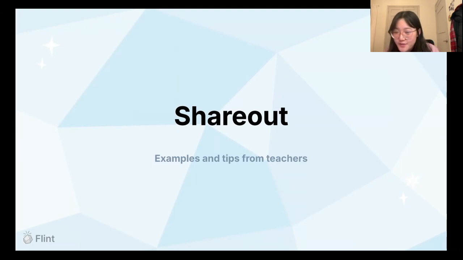So Anna's asking, could you explain the resources Flint draws on to set language levels? Like when you say they are an A1 learner, what does Flint use to determine that content, the content it uses subsequently? So we haven't done too much prompting on that end actually, but Flint has the context of the CEFR system and the ACTFL system, and so it just goes off of those guidelines. The guidelines are online, so Flint is able to draw from that and use that as the base of what it's building off of.